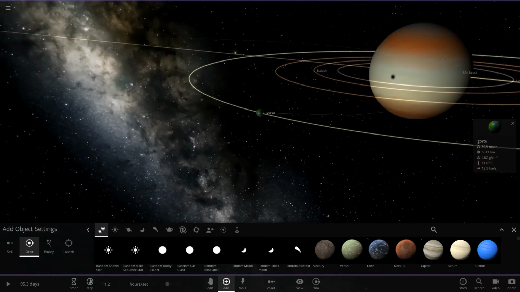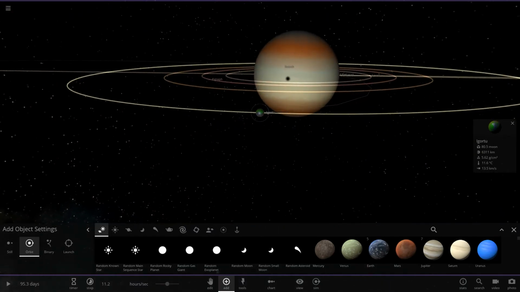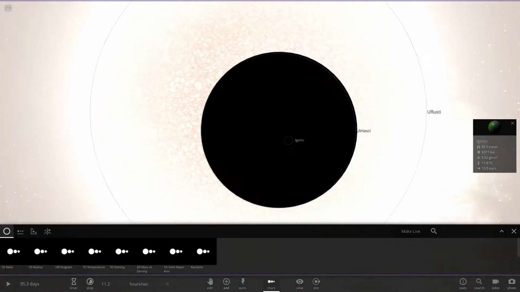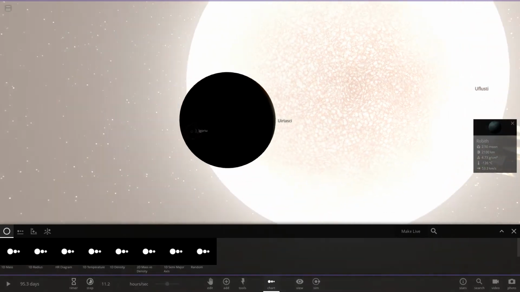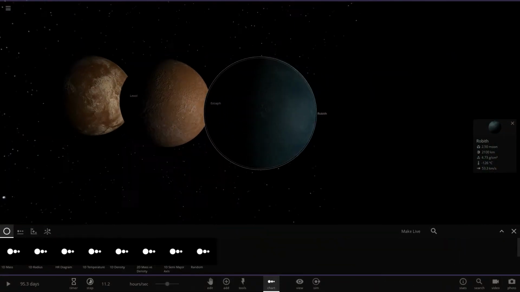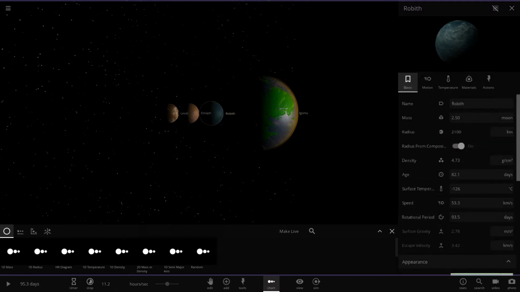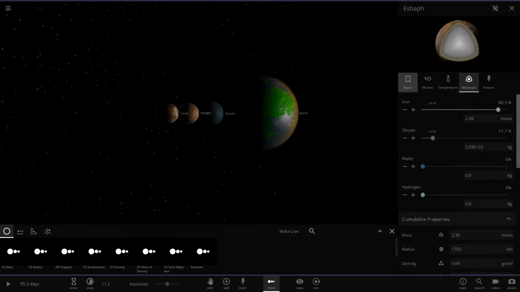Now, this is a pretty large moon, right? It's big. It really is big. If we compare it, it's massive. It dwarfs the similar moons. The largest is 2.5 times the mass of our moon, but it is only slightly larger. Same for this moon. It's 2.3 times the mass of the moon, but it stays the same size. And this one is 1.9 times the mass of the moon, but it's smaller, because all these moons just have huge iron cores.